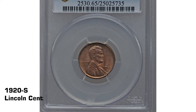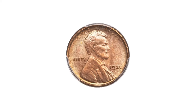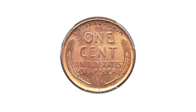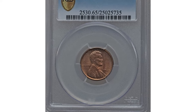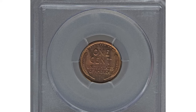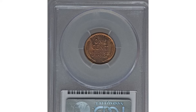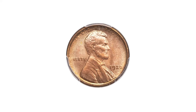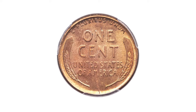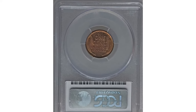It's hard to imagine how a mintage of 46 million cents could leave us with so few gems, but this is certainly the case for 1926-S. The vast majority of Mint State survivors are poorly struck from overused dies and reveal little or no red color. Those certified as MS Red typically have a subdued shade of red rather than the flashy color associated with Philadelphia mint Lincolns. This specimen was graded Mint State 65 Red by PCGS; surfaces range from copper-gold to orange and reddish-violet, with luminous luster and a degree of swirl on the reverse. It was sold for $44,062.50 at Heritage Auctions.